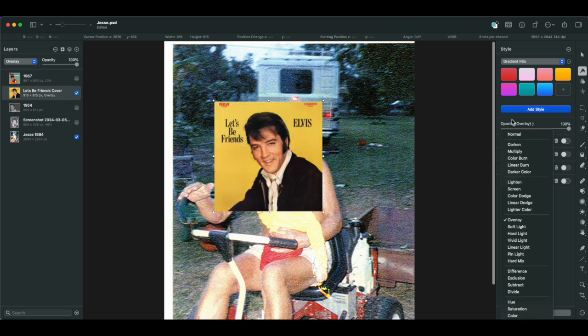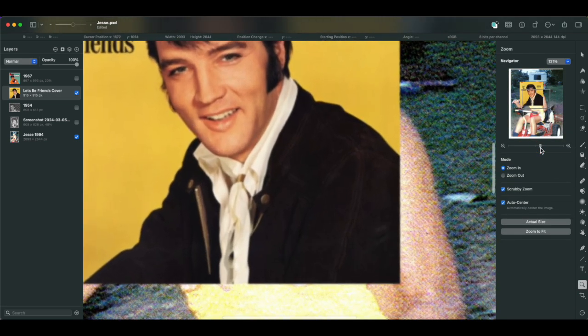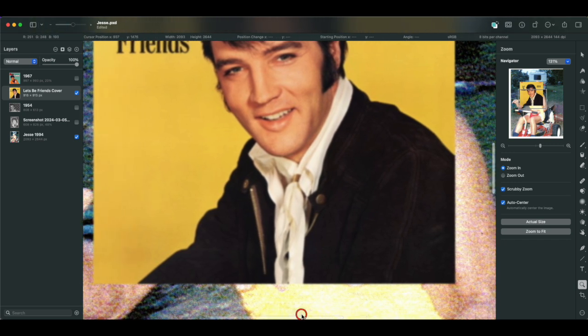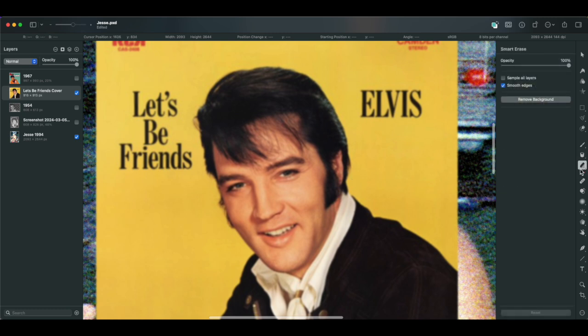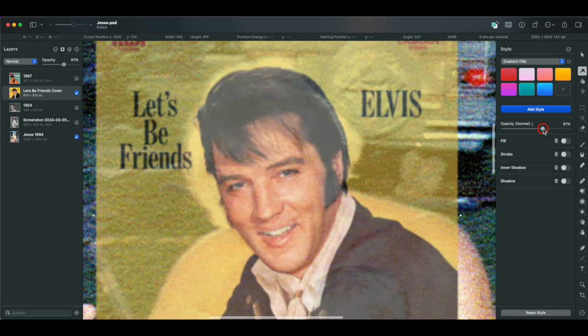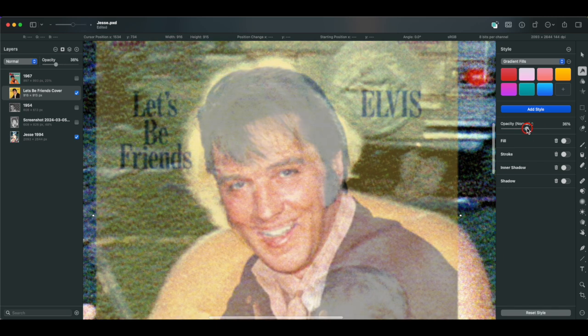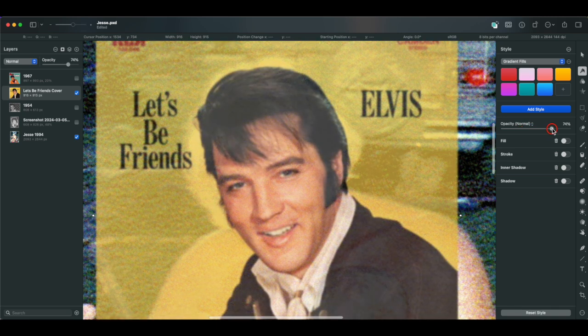But what we're going to do in this one is a little different than what we normally have done the last couple of these. So I'm going to go up here like I have, where now it looks like it's just the Let's Be Friends album cover. And what I'm going to do is show you, if I were to go, let's say like this, the 65% opacity, and I show you, you can see it all the same. It's all the same.